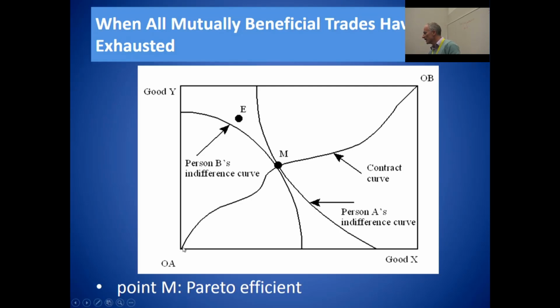if we took that point there in person A's origin, what does that mean about the allocation of resources? If the economy was exactly there in person A's origin, what does person A have? Absolutely nothing. Person A has no good X and no good Y. What does person B have? Person B would have absolutely everything. All of good X that's available, all of good Y that's available. That belongs to person B. But because that point in person A's origin lies on the contract curve, it is Pareto efficient. Does that seem sensible? How can it be Pareto efficient where person A has absolutely nothing and person B has everything? Well, forget about the welfare judgments about whether it's right that person B has everything. In terms of Pareto, it is an efficient point.